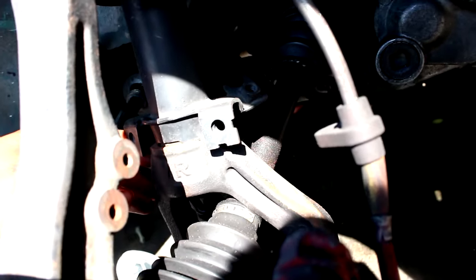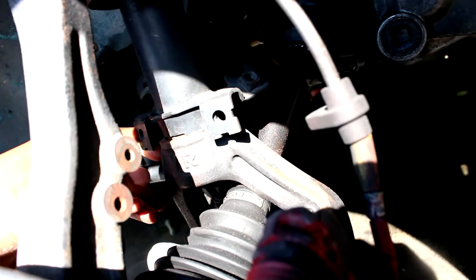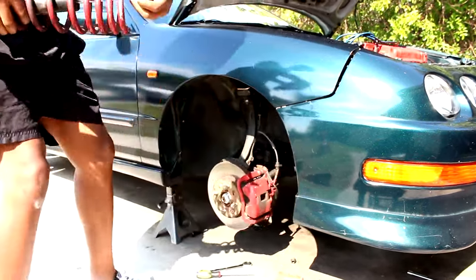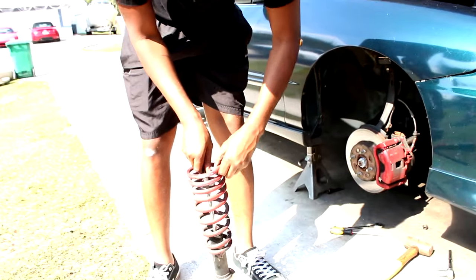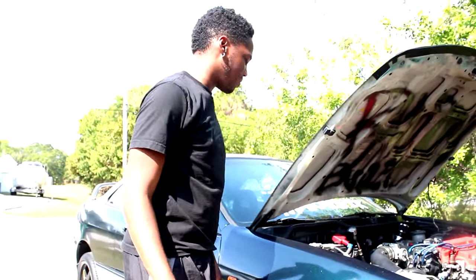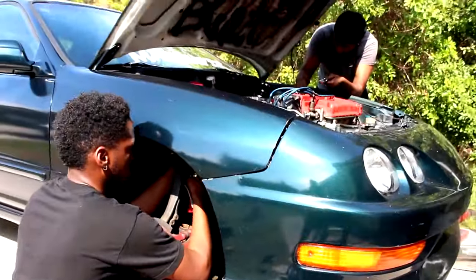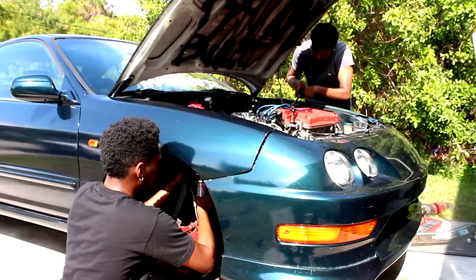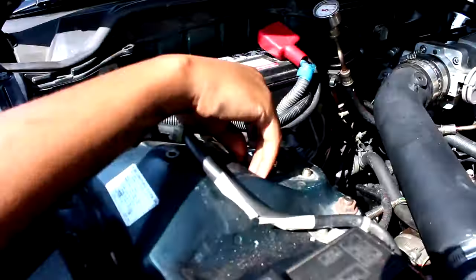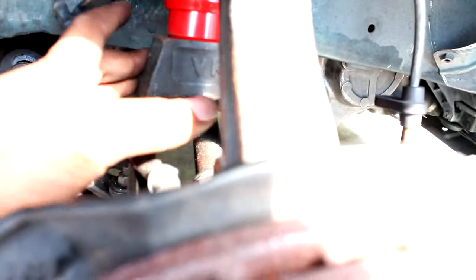Trying to remove my fork, I realized there was no bolt in my fork, so I probably could have died a couple times while driving the car, but YOLO, amigo. This is my coilover. Well, this is not supposed to happen. Funny thing is, there's still bolts bolted on the shock tower. Savage. Finish my side, but the fork bolt that I found does not really go for this fork.